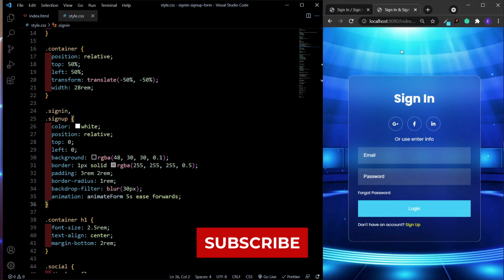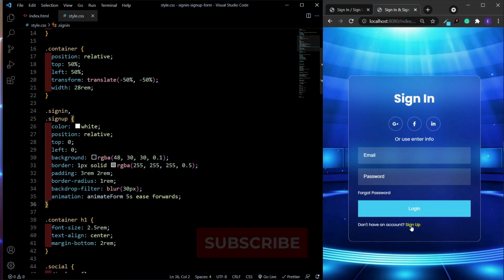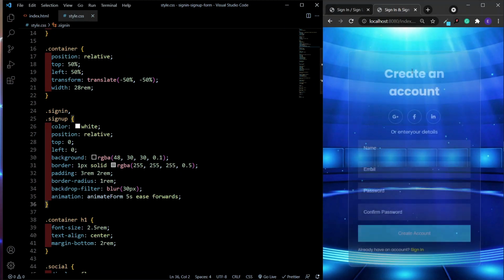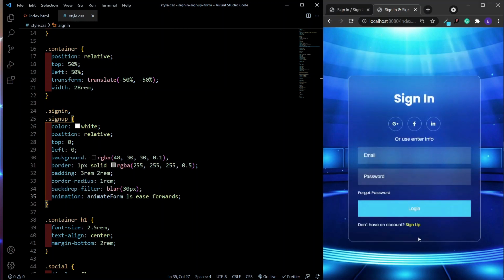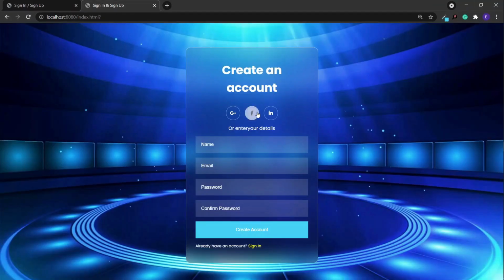And when we click this, you see the sign up form fades in. All right, so let me actually change this to 1 second. 5 seconds is too slow. Then we can click it, and then we have our smooth animation.